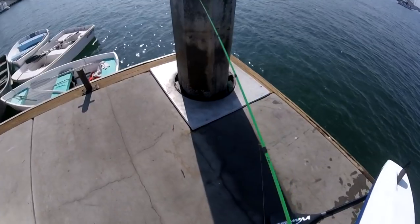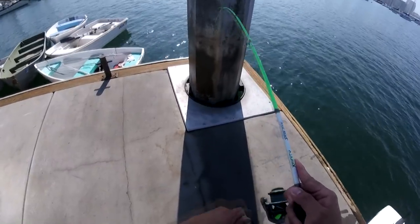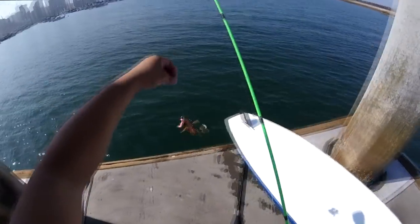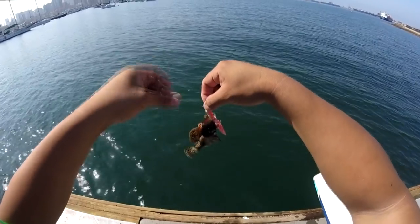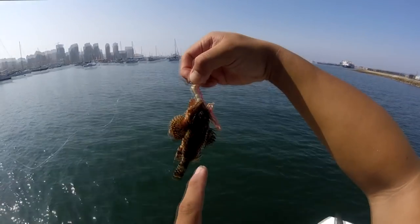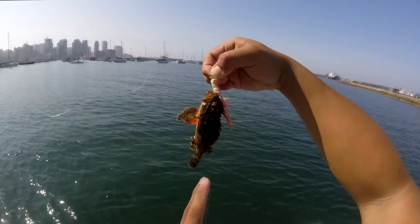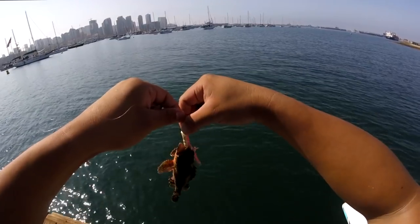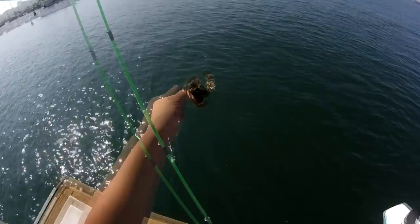Let's do one more cast. Maybe there's another bass there. Oh my gosh, another one! What? Freaking sculpin! Look at that. That's the coolest thing ever. These guys are highly — there's definitely poisonous spikes right here and then spikes on the bottom and even on the fins. The only thing that's pretty much not poisonous but highly risky to do is to lip them. Nice little sculpin. See ya buddy.